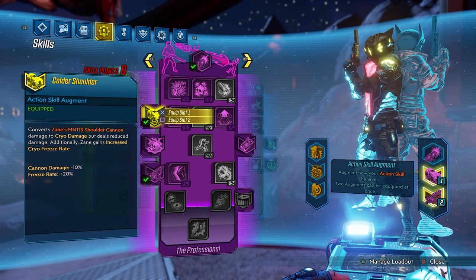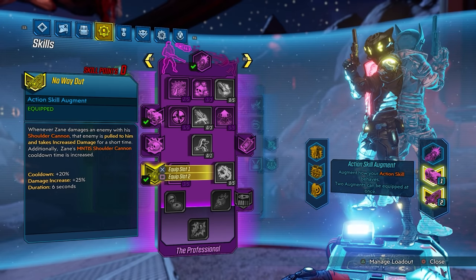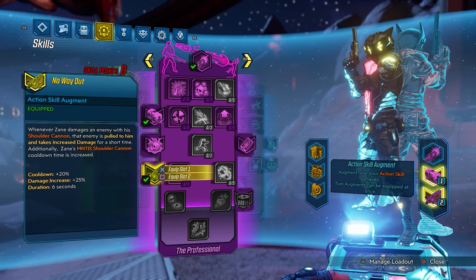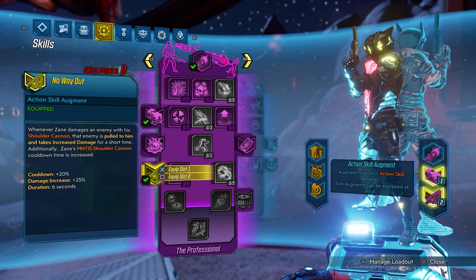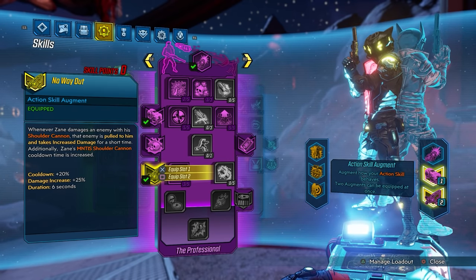I like to use Colder Shoulder. This allows me to freeze enemies even more, and also No Way Out. That way I can pull enemies into me and freeze them, and then I swap places with my clone and my clone kills them. It's really cool. You just gotta make sure you don't put the clone directly on them because, unfortunately, the clone will kill itself with splash damage.